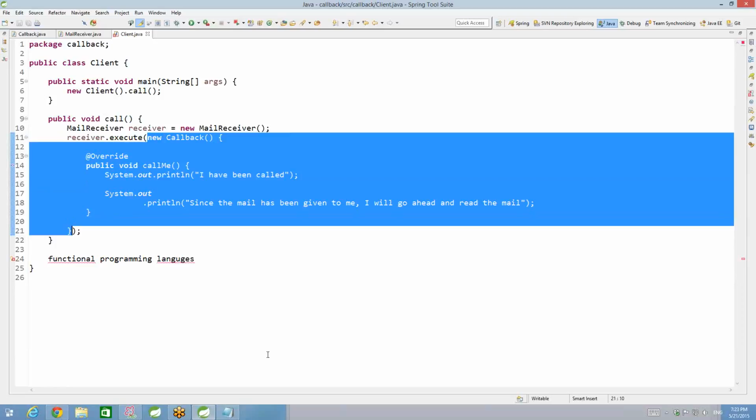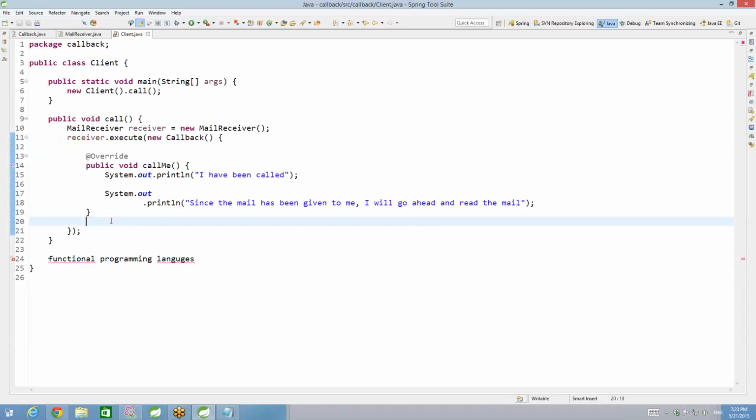We are not used to writing this kind of code in these 3 months plus, probably close to 3 months. We have not seen this kind of code. This is called an anonymous class, anonymous inner class. That's what they call it.